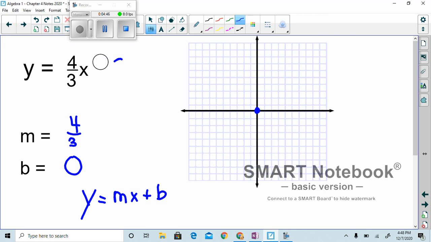So let's go back and think about that. Now that I know that there is no other particular number for the y-intercept, which means it crosses through the origin, I count up 1, 2, 3, 4, and over 1, 2, 3. And there is my graph. I'm hoping after these few examples, it's a little bit easier.